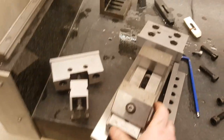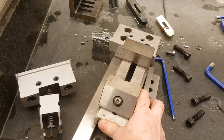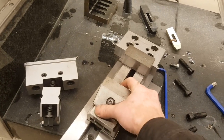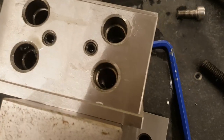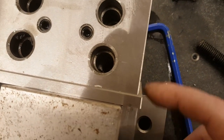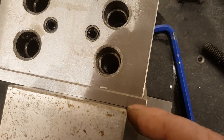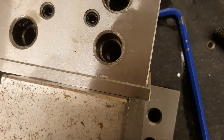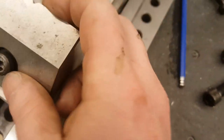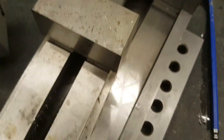And then I got the vise and I thought, oh, I'm gonna check, because I know that vise is square, if this whole thing is square. And as you can see, it's not. There is a gap. Eyeballing, it looks like 0.5 millimeter. And yeah, I'm kind of wondering if I can adjust it.